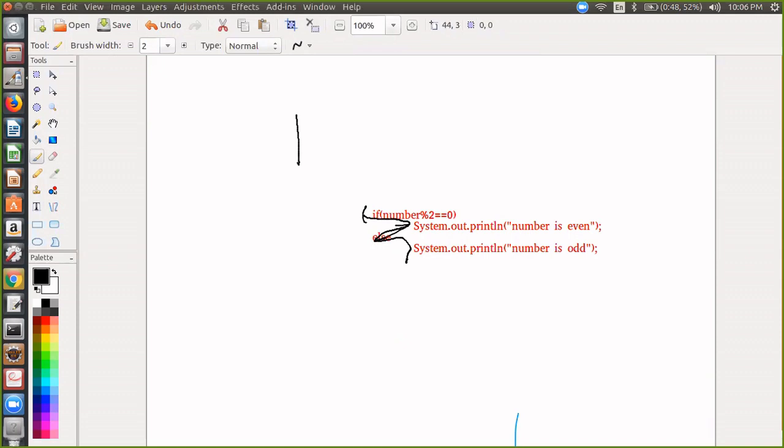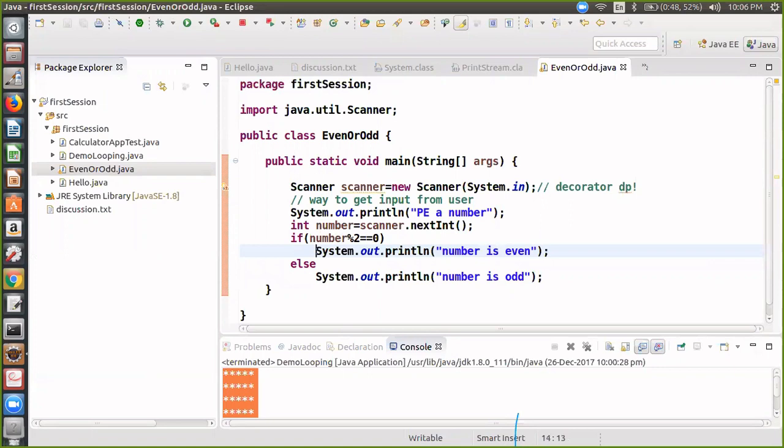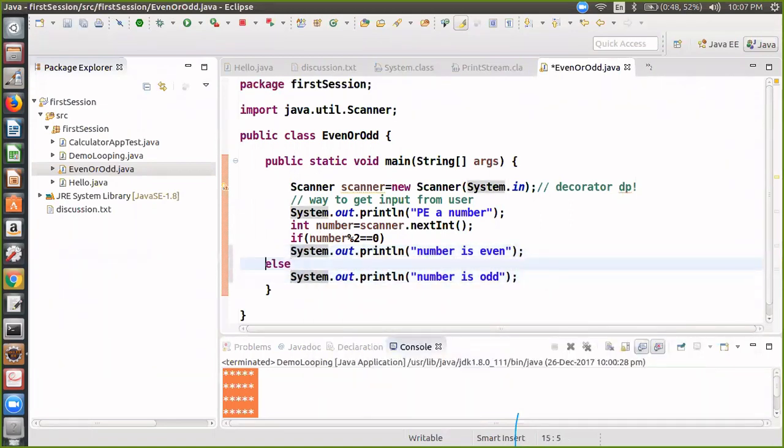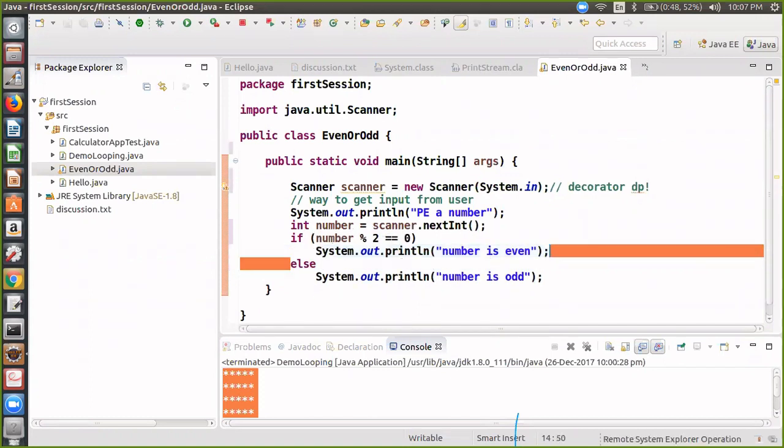What is going to happen if I write this code not in this way, but let's say in this way? Of course, even if you write this code, it will compile, but of course this is not readable code. So you can always take the help of your Eclipse IDE. You can always press Control Shift F, and it will format your code. You do not have to do any hard work. It's so simple. Let me try to run this code.